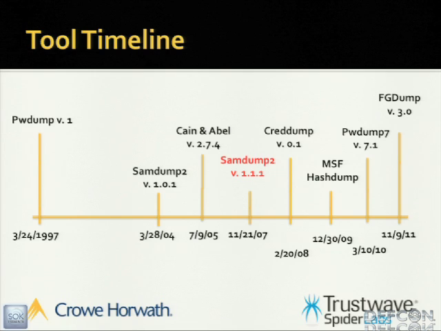I think I was told just before this talk that it was fixed in an earlier version than SamDump and then was re-implemented again. So it's just kind of this issue that keeps plaguing us. And what Ryan and I wanted to do is we really wanted to stamp it out. We didn't want to deal with this anymore. And there's cases where certain tools are more applicable than others. And we really didn't want people getting these bad hashes because it can result in cases where you're getting the wrong sense of security for a given system. It can have a completely trivial password, but that corrupted hash, you won't be able to crack it.